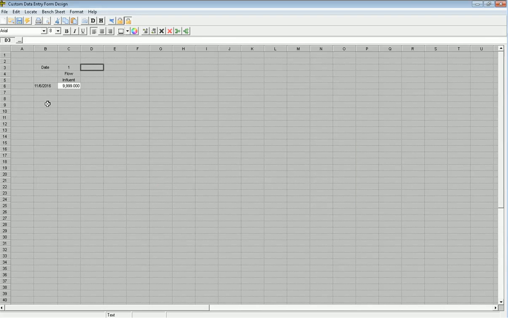What it does is it lays it out for me and it puts the data in here. Now right here, if I click on this cell, notice down in the corner it says this cell, it's white, but it's linked to variable 1, influent flow, and the comma 1 means day 1. So when I click here, this isn't linked to anything. Now, I can take this cell and drag it anywhere I want to rearrange this form. So maybe I just want to say this is influent. I don't need to know the variable number.